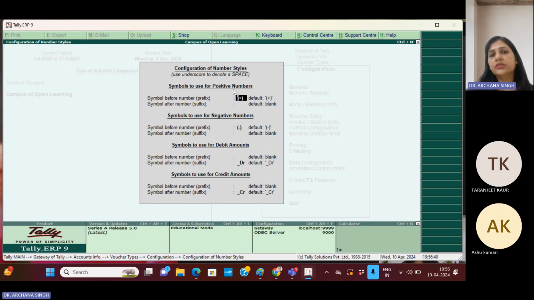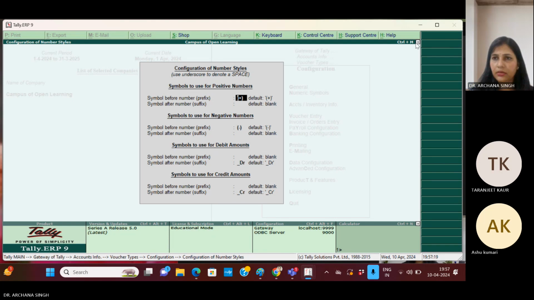If you have positive numbers or negative numbers or a debit or credit amount, by default positive in bracket will be like this, symbol before prefix and after, and symbols for negative number, this will be default minus, otherwise you can use blank. Prefix means before and suffix means after. Okay, so before and after. Symbols to use for debit amount is Dr, default is blank, and symbols to use for credit default blank, and prefix, and your suffix is Cr. Okay, so you can select this.